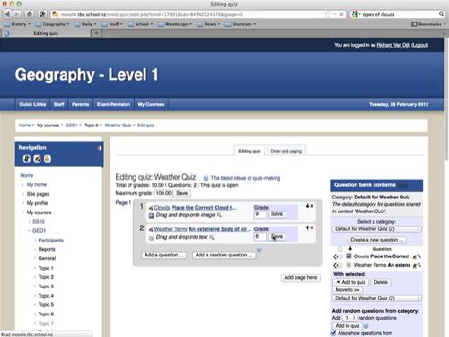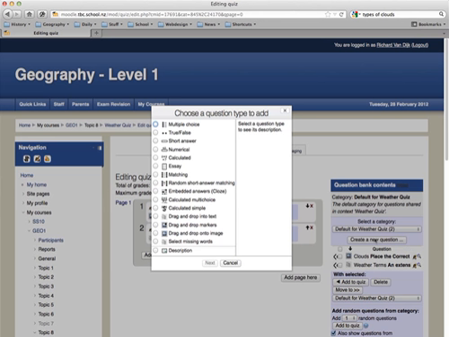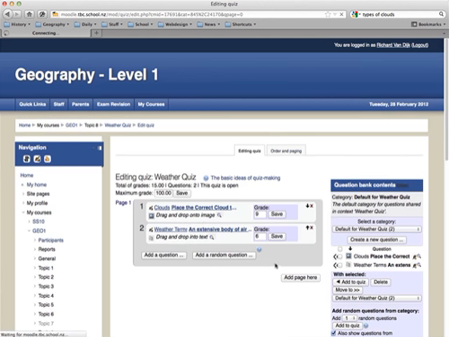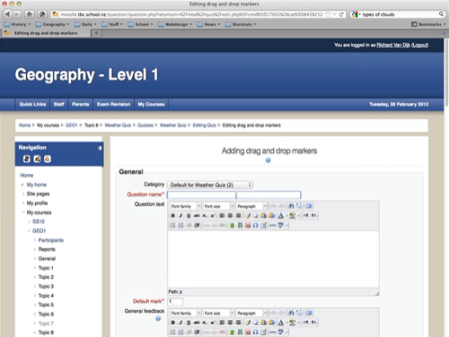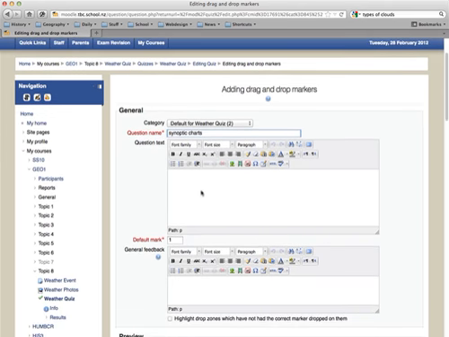Click Save and Continue. Now I'm going to add another question, and this is the most tricky of these really, where you have to sort of work it out a little bit. It's going to be drag and drop markers. That's very handy for dealing with maps or many other things you might use, especially in social sciences. In this case, I'm going to do a synoptic chart. Default mark. Placing the markers on the map in the correct spot.